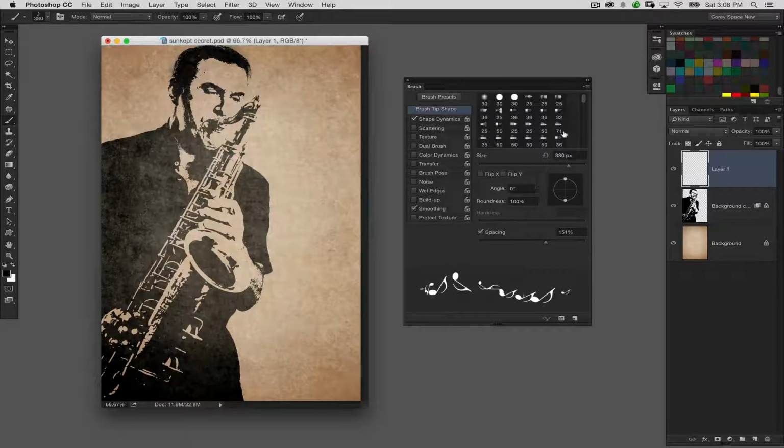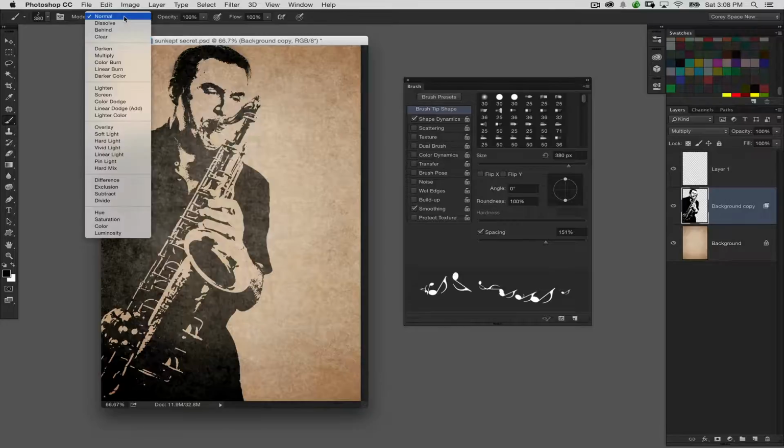It looks pretty cool. But what I want to do is have those notes coming out of the saxophone here, but I want it to blend the same way it is on this layer. So I'm going to paint directly on that layer. But here's what I'm going to do differently. Notice if I select the layer and I paint on it, let me turn off the transparency lock there. There we go. So you'll only see the musical notes in the lighter areas. It blends with the black areas, but I want to see it in the black areas as well as the lighter areas.